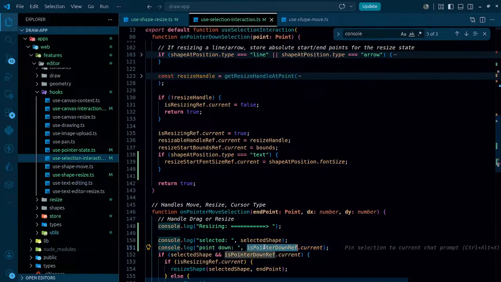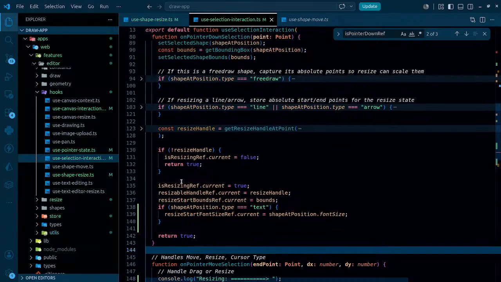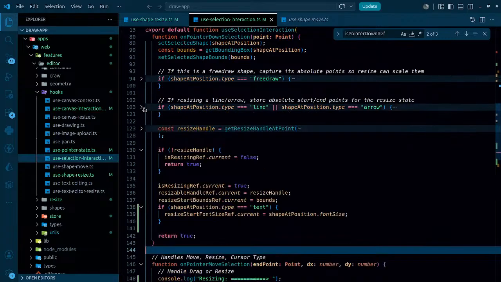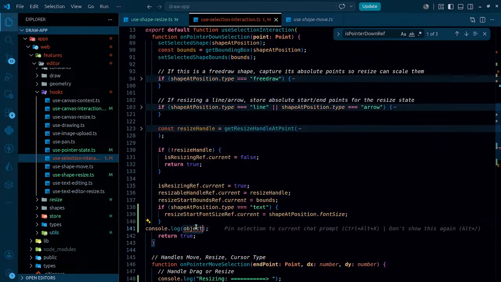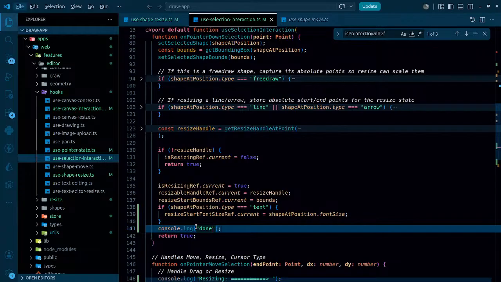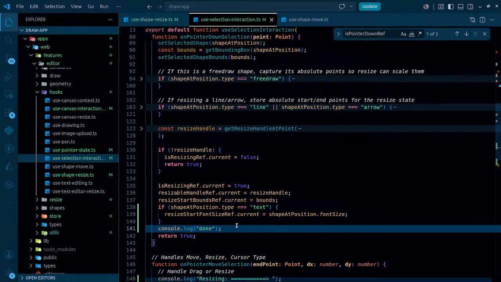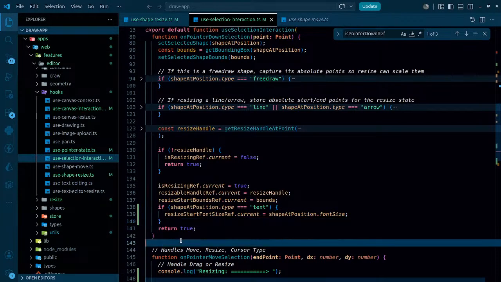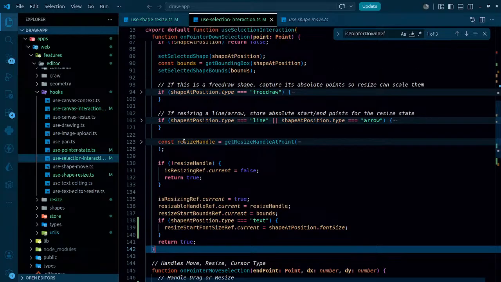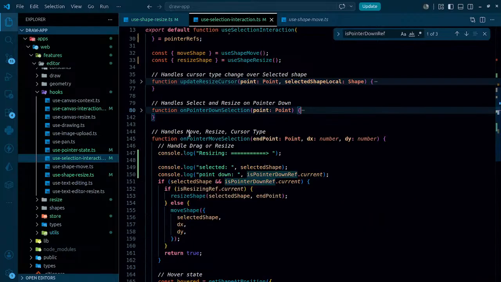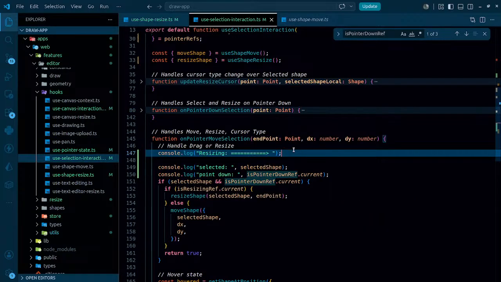Is this completing? Console log done. So it is on pointer down. Yeah, the done is getting called here. That simply means it is running well. If this does the job, this fails.